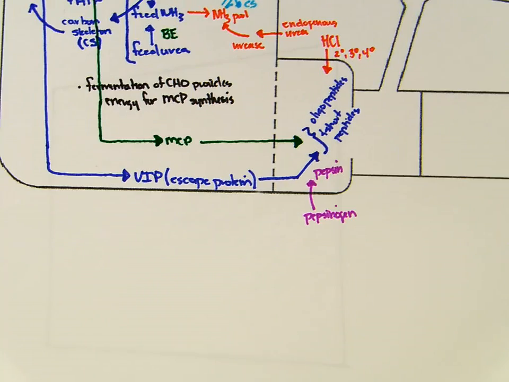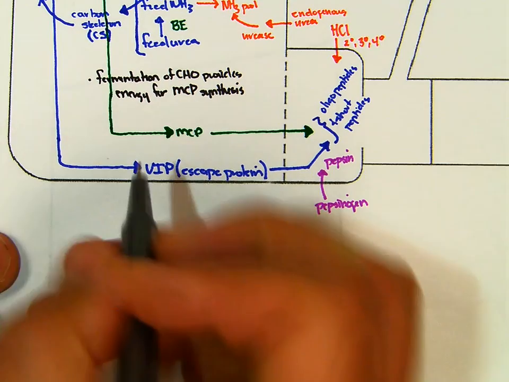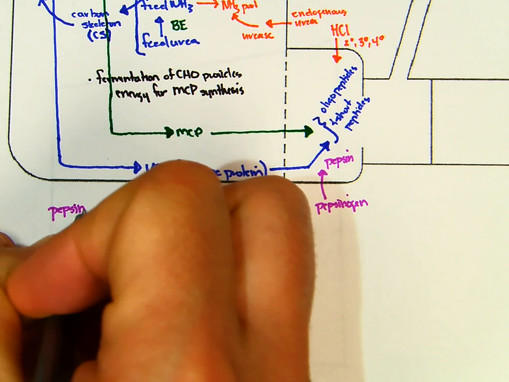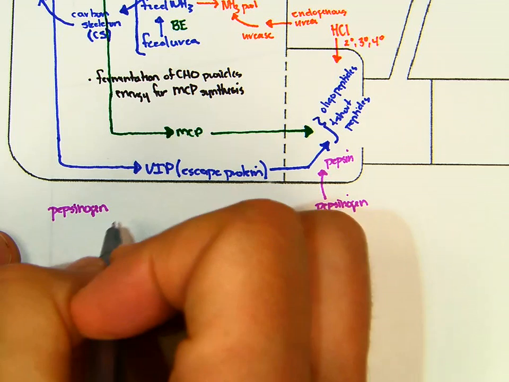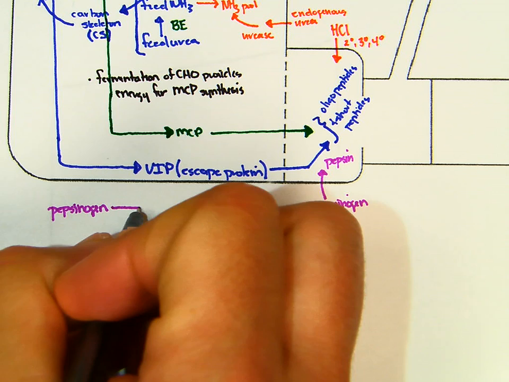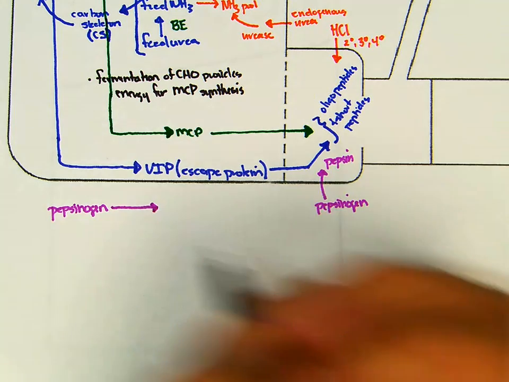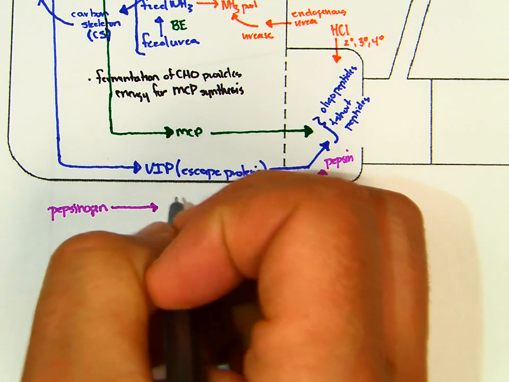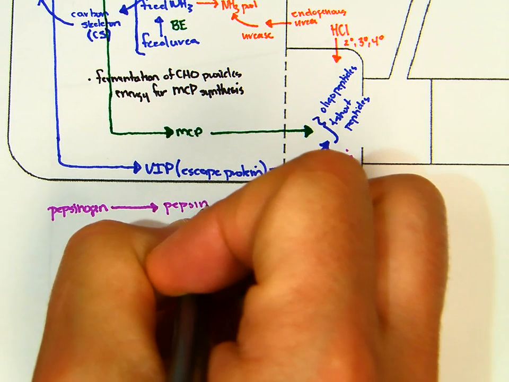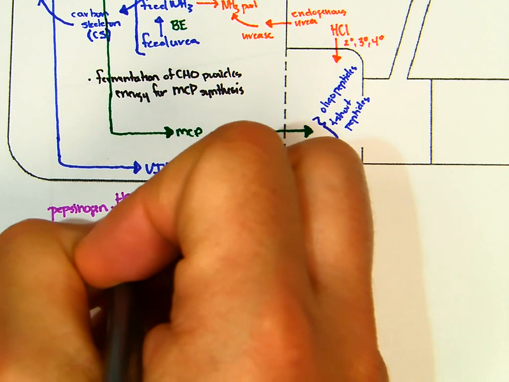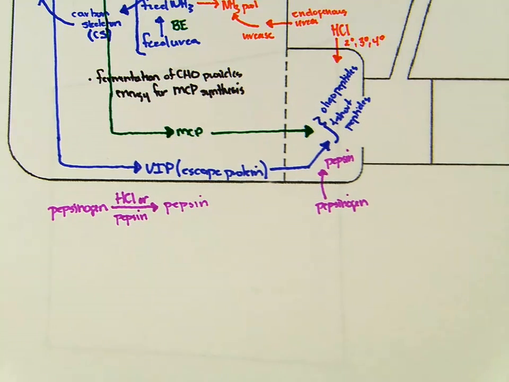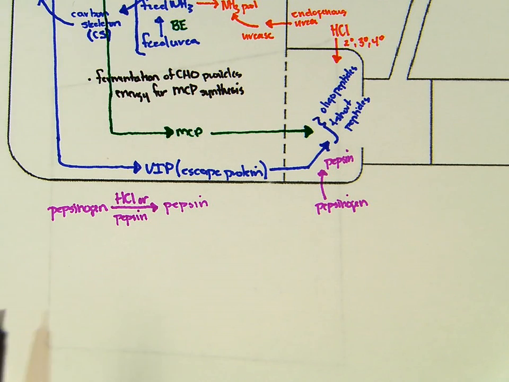Down here under our rumen, we might capture how that occurs. So again, the animal is going to secrete the inactive zymogen, pepsinogen. And we want to secrete inactive zymogens because proteolytic enzymes aren't necessarily good for the long-term sustainability of an organ, because they're made of proteins and they're going to digest. Organs are made of proteins, and proteolytic enzymes would digest the organ, which would be bad. So we end up with pepsin, which is the active form. It can be activated by HCl or pepsin, but the initial activation is the result of HCl.